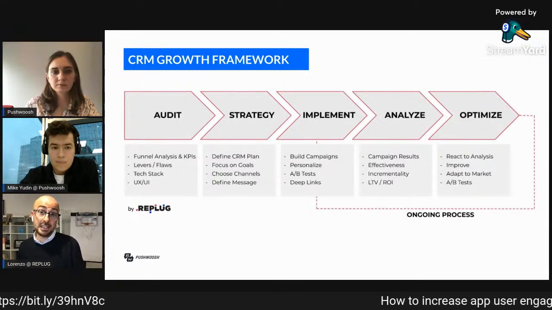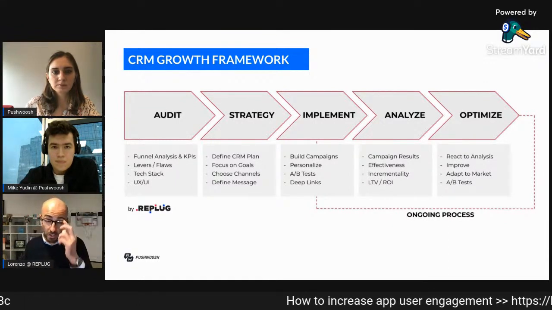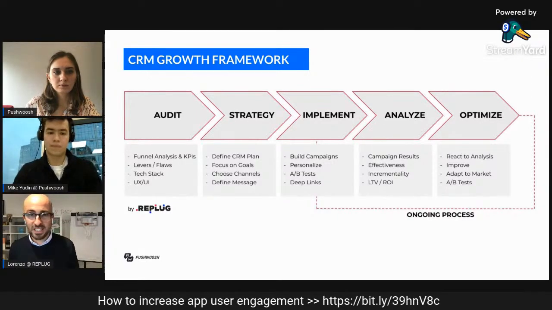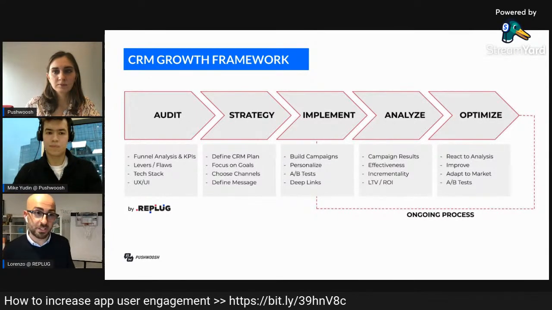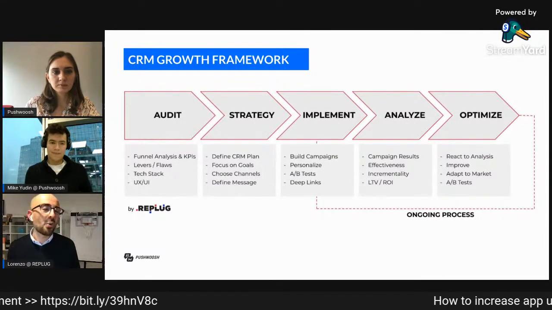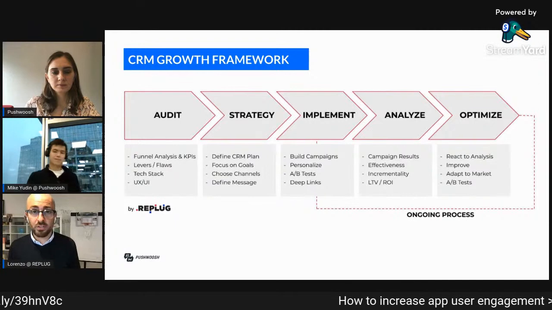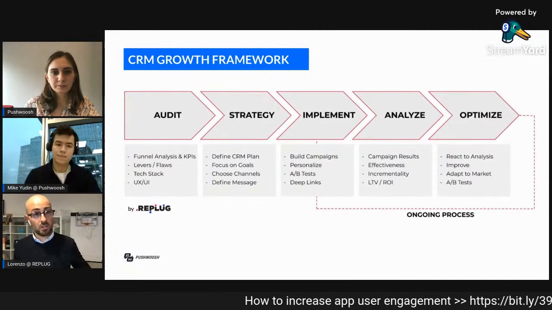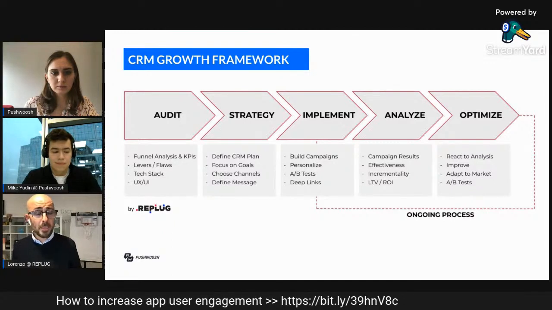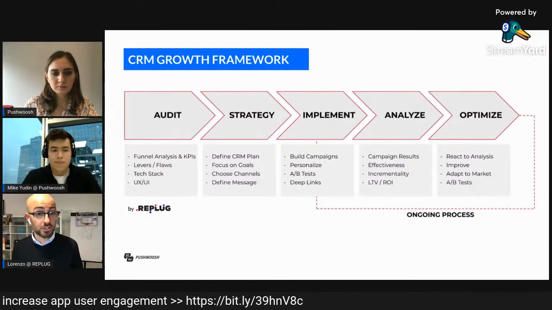As you can see, the 3 stages of this framework are repeating forever, because when you start with the campaign, of course, with the tools that luckily we have available today for CRM, we have a lot of data, we have a lot of information that we can use for optimizing the campaigns, for optimizing the content, and for optimizing, of course, the targeting.